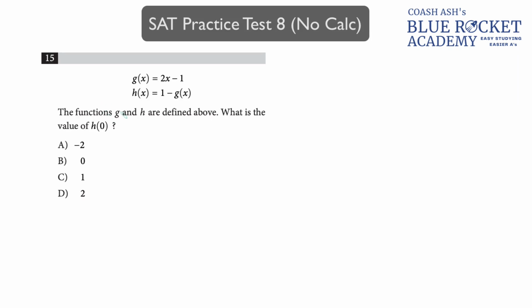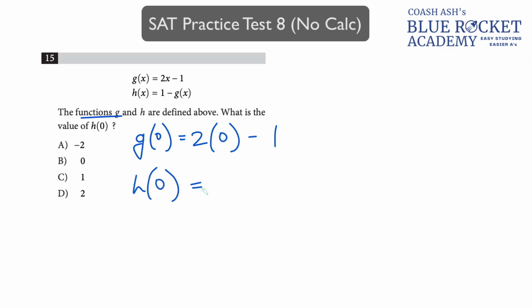Now let's move on. These function problems from the SAT, you always want to do it on paper. So what are they saying? h of 0, right? As soon as you see this, this is a function. There's a 0 here, which means everywhere you see this h value, you just put in a 0. Every single place you find an x, also you put a 0. So let's see how we can look at this. Just write down g of 0 is equal to 2 times 0. This one has to be in parentheses, right? And then h of 0, every single place you just put down the 0.